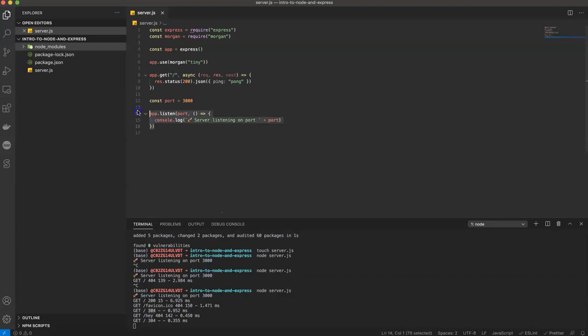And so for the server, we tell it to listen to that port, and then just console.log that it is running so we know that things are working as we expect them to. And that's literally all that's happening in our application at the moment. It's a bare bones, simple server.